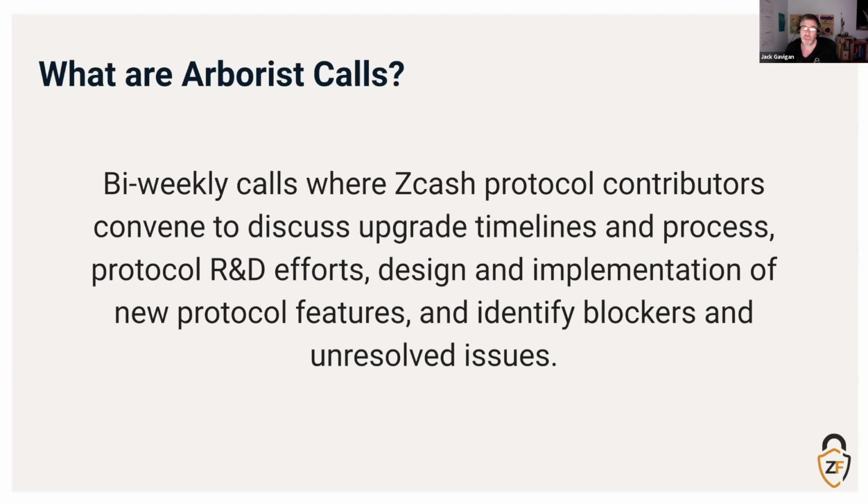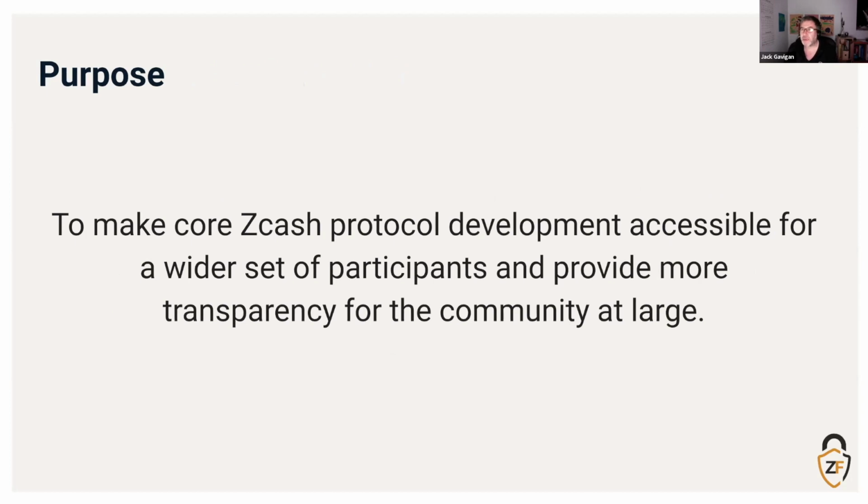What are Arborist calls? Well, these are bi-weekly calls where people who contribute to the development of the Zcash protocol come to discuss upgrade timelines, processes, what's going on with protocol R&D, all of the cool stuff that we all work on, and to coordinate, give updates to one another, and to deconflict any blockers or issues that we need to collaborate on. The purpose is to make development of the Zcash protocol more open and accessible to anybody who wants to participate, and to provide transparency for the community who have decided to fund the development through the Dev Fund.